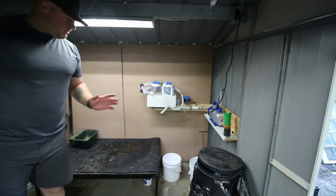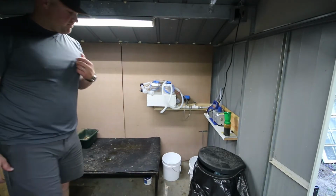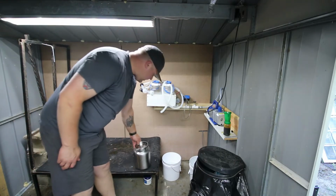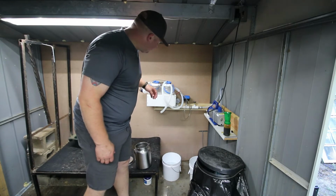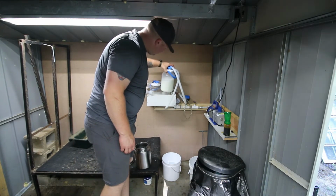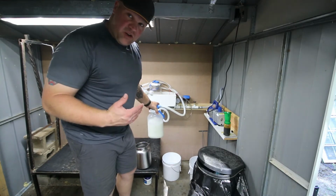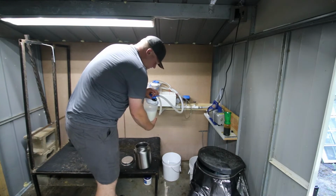Alright, we finished up. So now we need to show you how we empty the milk out and clean it up. We have one of these stainless steel containers. I ordered that on Amazon, works pretty well. And I'll show you a nice feature of these lids from Simple Pulse. I think these are literally the only way to go. So you just pop this cap here.